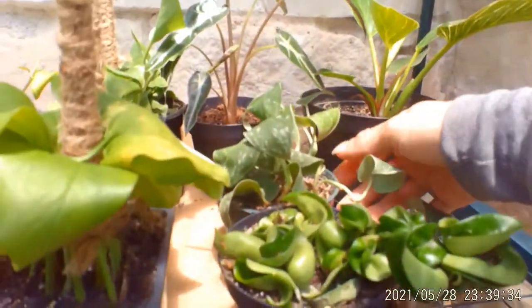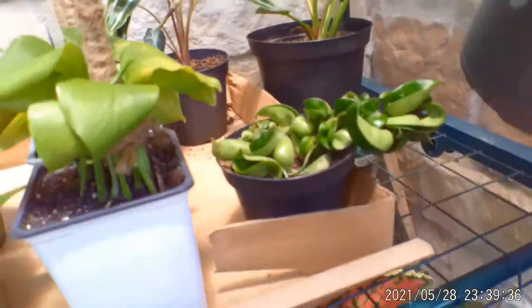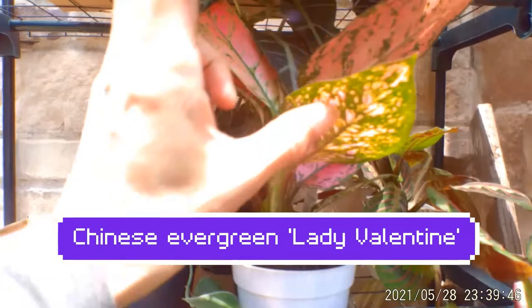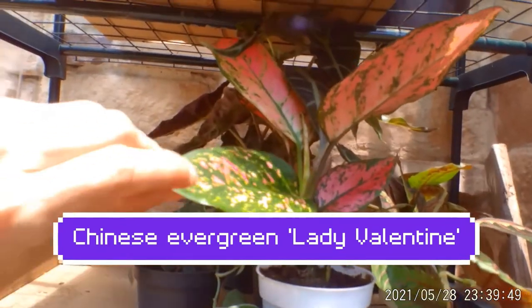Do have to move this. It's a little too bright for this one, so we'll probably move you down. And as you see, this is a little bit more shadier, good. And I have my little Chinese evergreen, the lady pink over here. And then I have a ficus ruby pink.